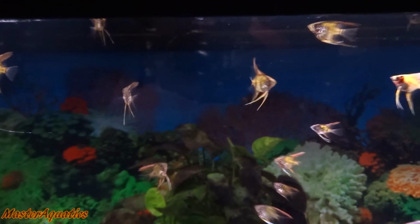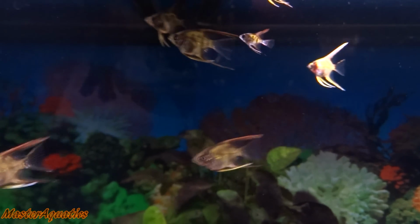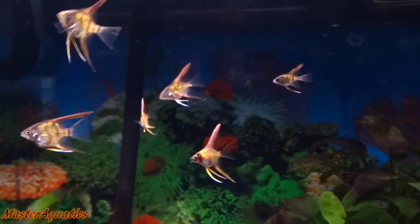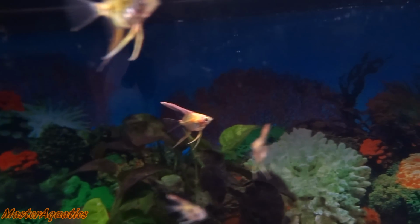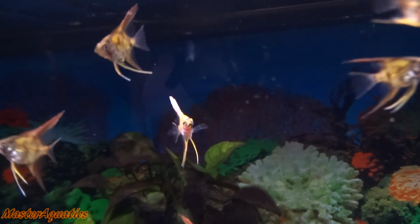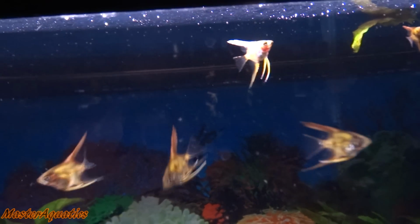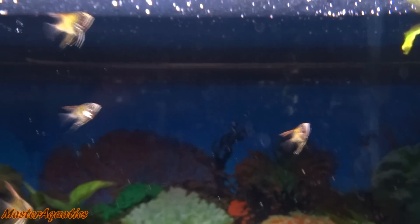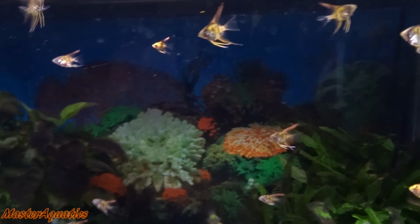amount. Instead of just selling them when they're this size, because the most I can get for an angelfish at this size, if I'm selling them retail price, or should I say not wholesale, is probably like $2 or $3 when they're that big. But if I wait until they get bigger and their fins get really nice and long, then I could sell them for a lot more, probably like $10 each. But of course, that's when they're breeder size, which is around 5 to 6 months. So like medium size.